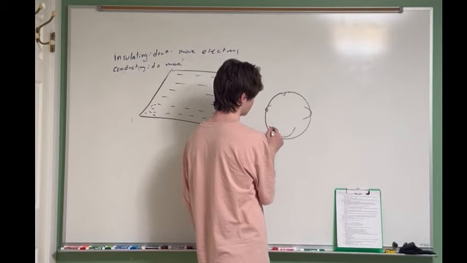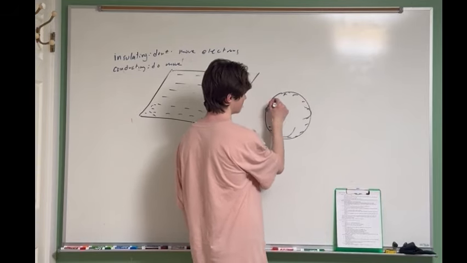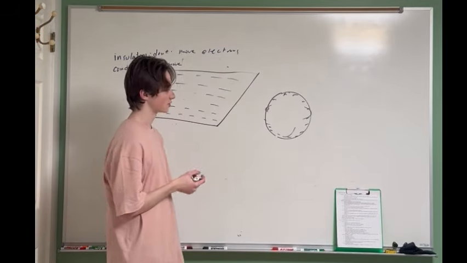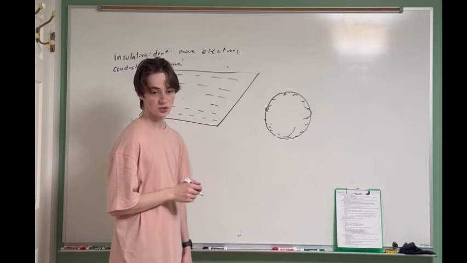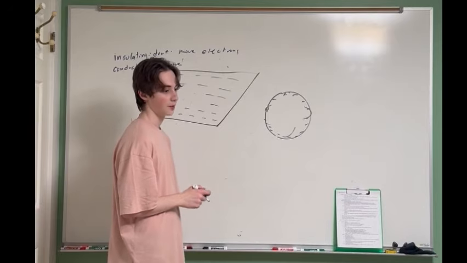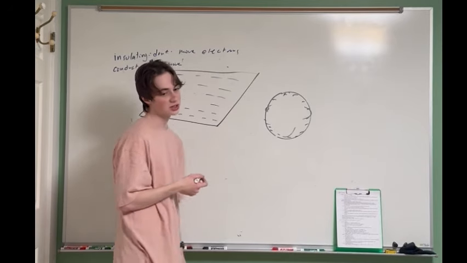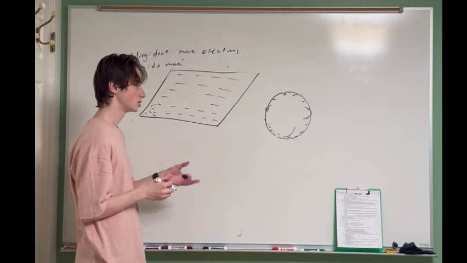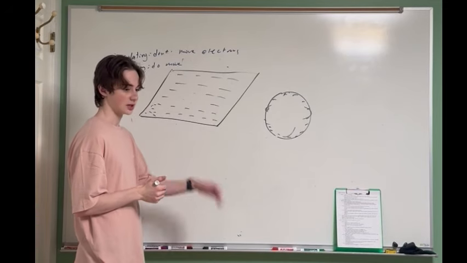The electrons, however, will start to reside on the sides, typically on the surface of the sphere. That's because they repel away from each other, and they want to get as far from each other as possible. So if it's a conducting sphere, they reside on the edges. If it's insulating, they can stay in the middle.